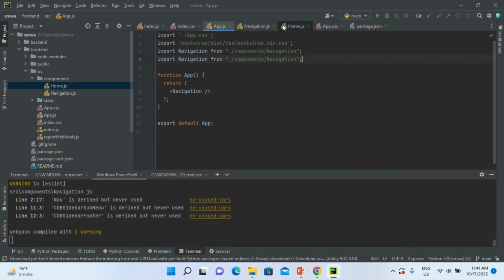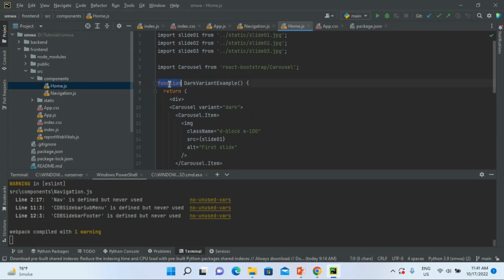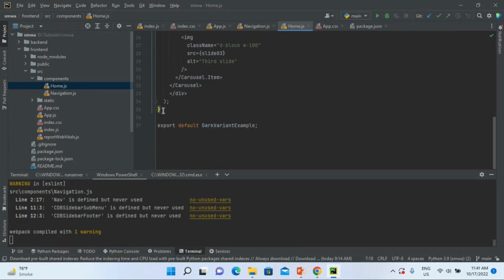Okay, and if I go back, I just need to call it const Home. I don't want to pass any parameters here, and then I will need to export default Home.